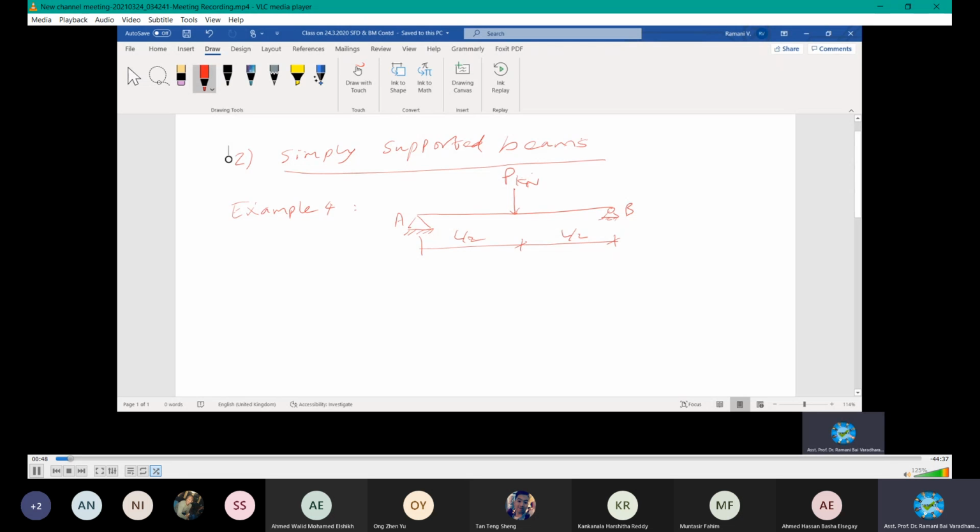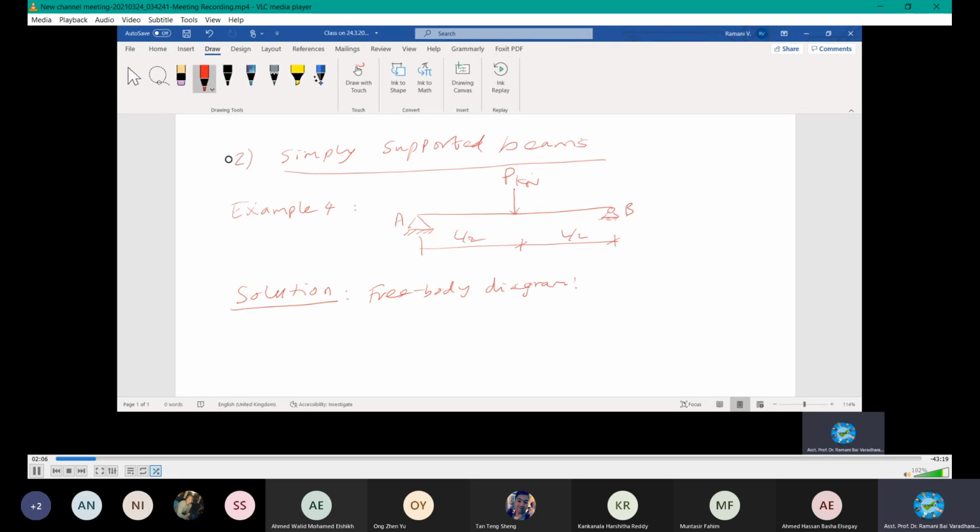Okay, free body diagram. When you draw the free body diagram based on the theory, I assume that you are thorough with the theory. Just now we discussed in the class the basis and background of different types of supports, different types of loading, and the responses of the member due to its member property. Apply all this knowledge to solve this problem.